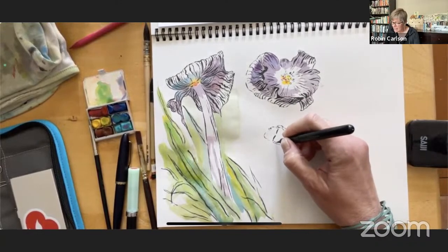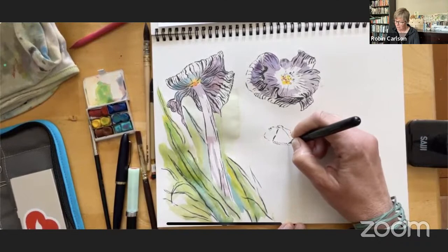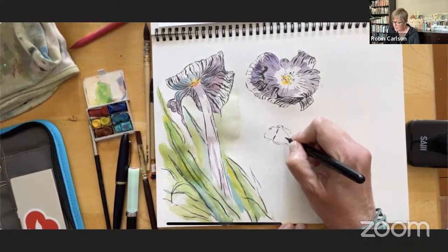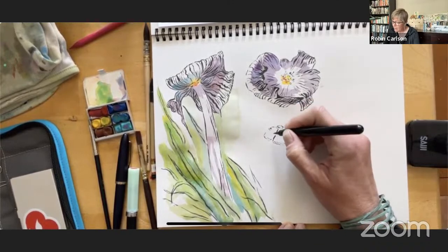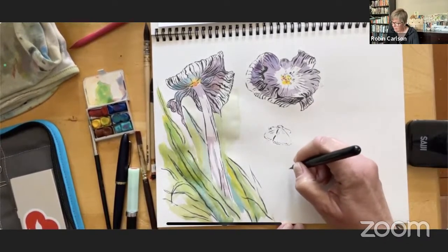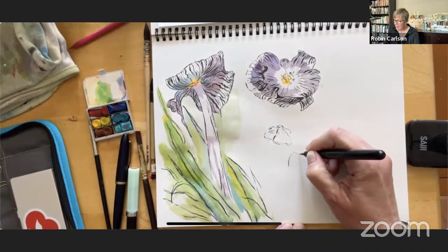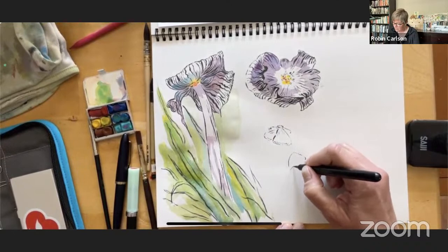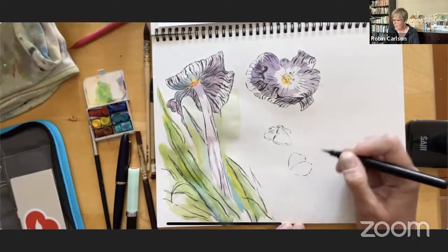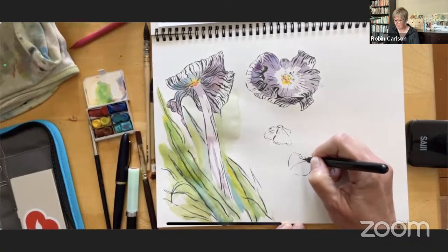And then the other thing is, yes, absolutely. I draw from photos all the time. I draw from photos that I've taken. I draw from photos online. I draw from photos in books. And I think it's a really, really important way to learn about what things look like. Going back to that question earlier, to learn about various species that you might eventually see out in the field or that you might not. But I think that, you know, drawing in general, drawing nature, of course, there's no substitute for actually drawing things out in nature, but there is no reason to feel like you have to be limited to only that. And I think it's important to make use of as many different ways of learning about species and what they look like and how to draw them, making use of as many different sources as you can.